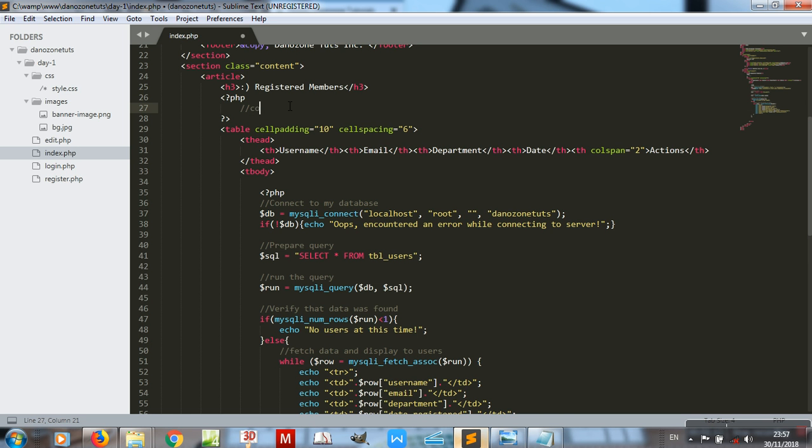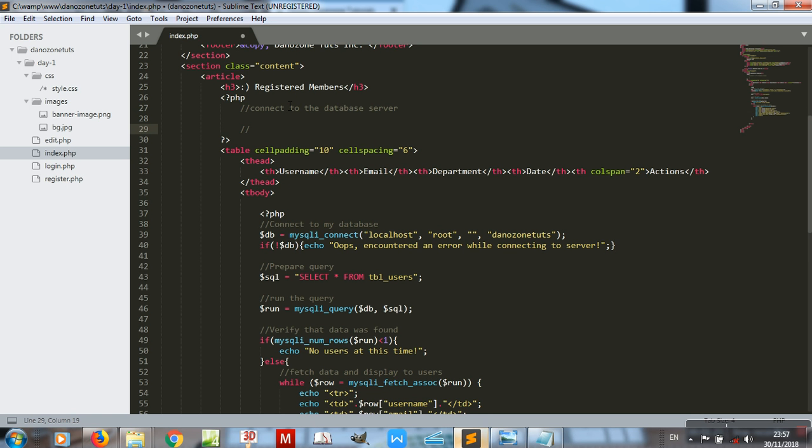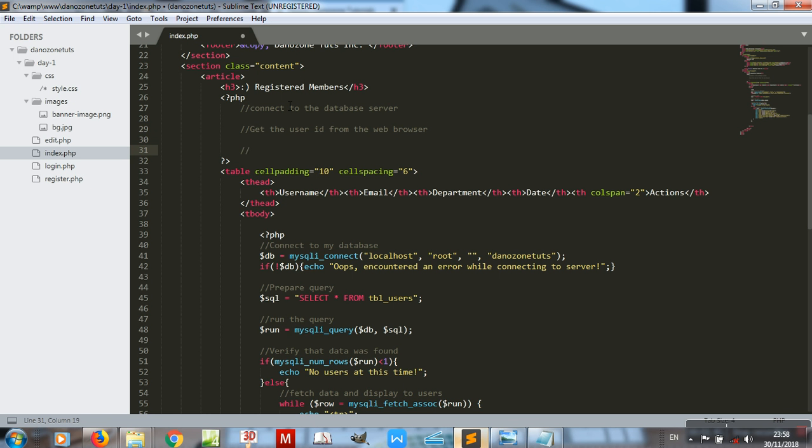Alright, first thing is connect. Always connect to the database server. Second thing I'm going to do is get the user ID from the web browser, and then I'm going to prepare the delete SQL query.